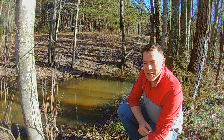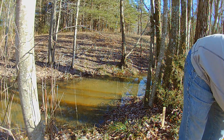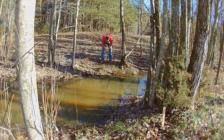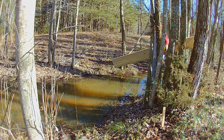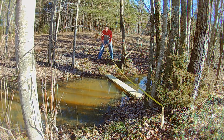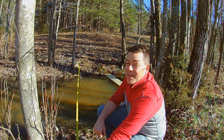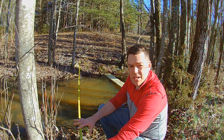Forgot my hammer at the top of the hill, but the ground is so soft I don't need it. That worked out. Wow, that was pretty good. Eyeball it. I'm off by an inch in length. So I can easily eyeball where the bridge is gonna be now.